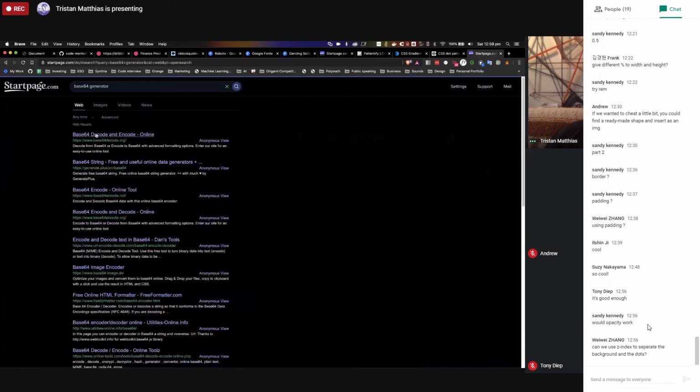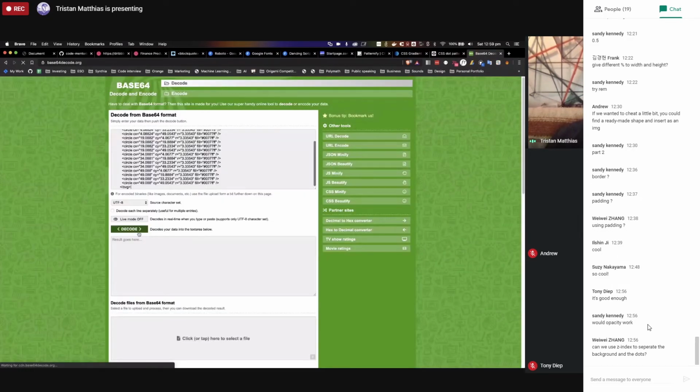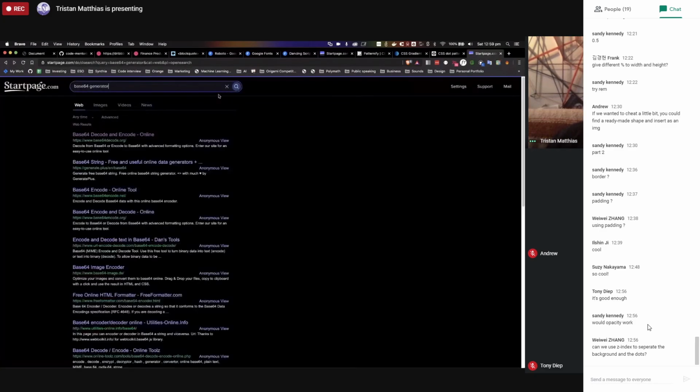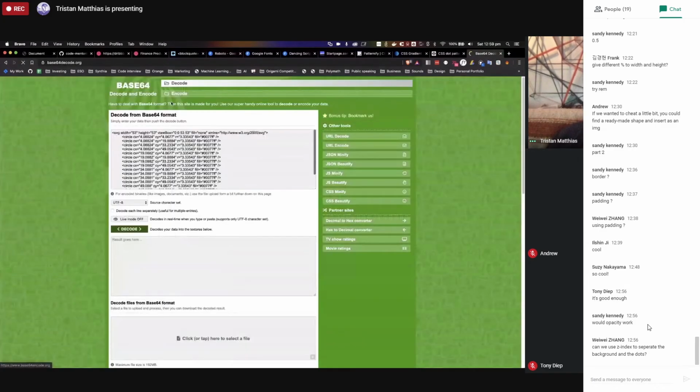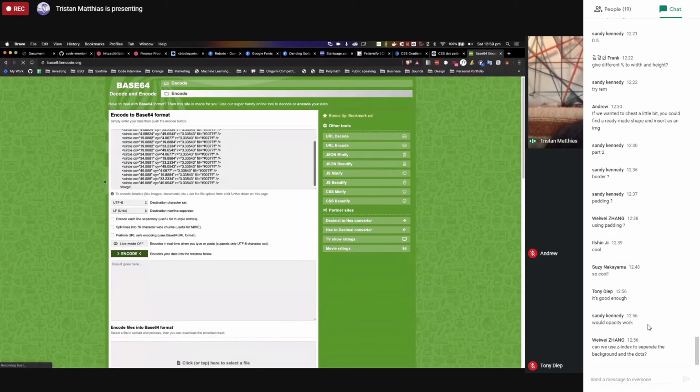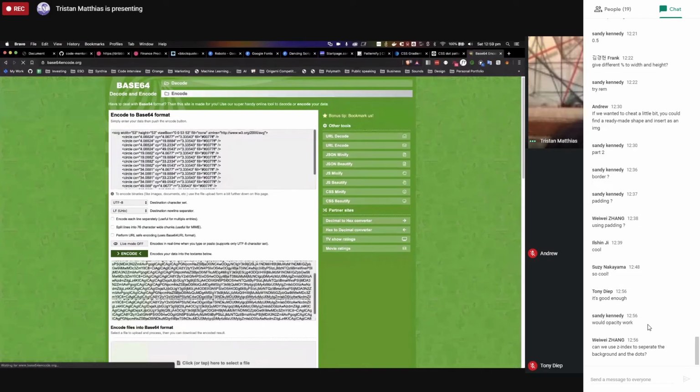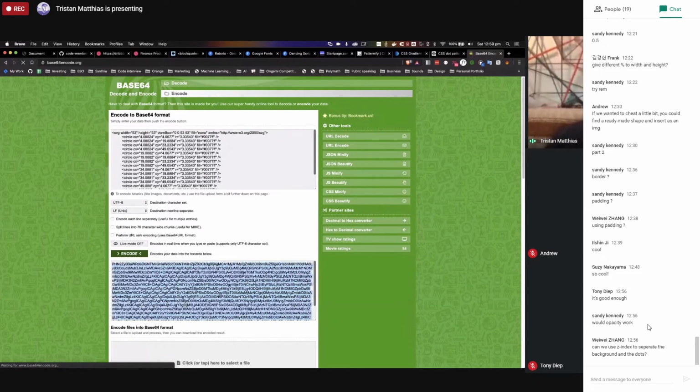Paste that in, and encode. So this is getting really fancy. You've got this big Base64 string here.